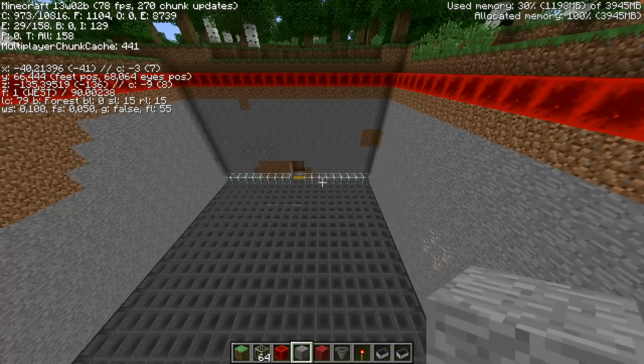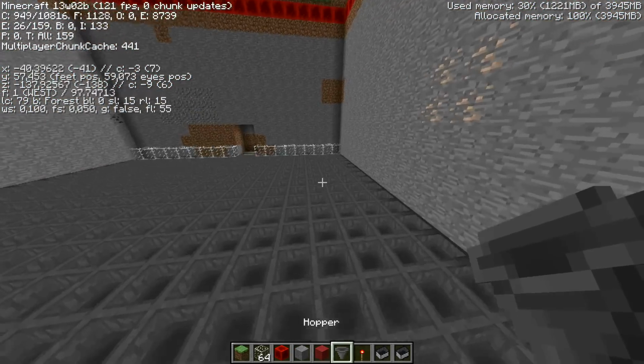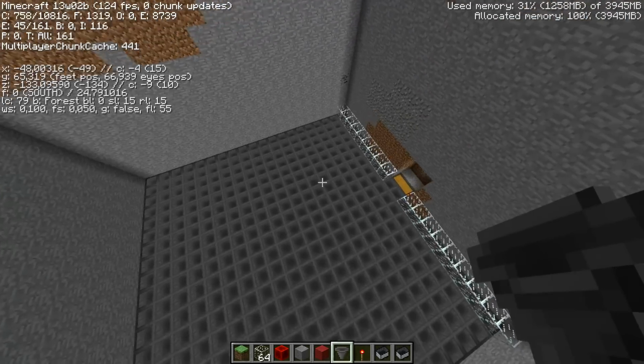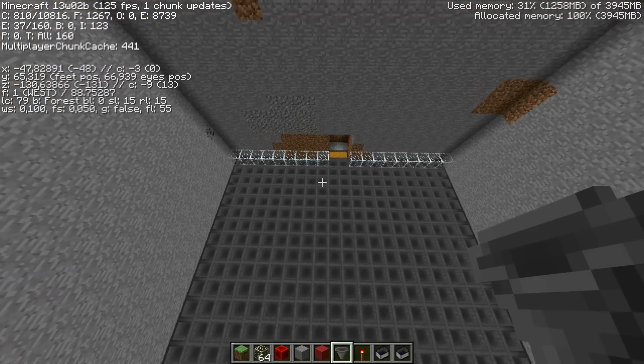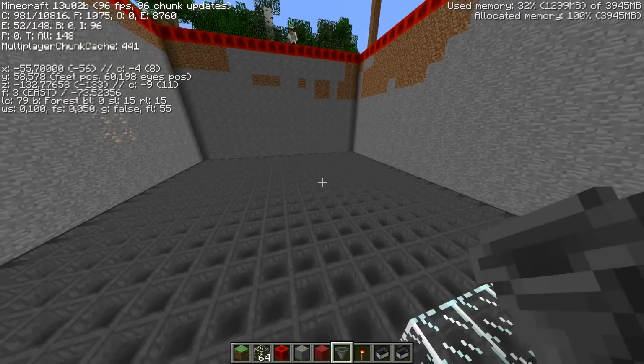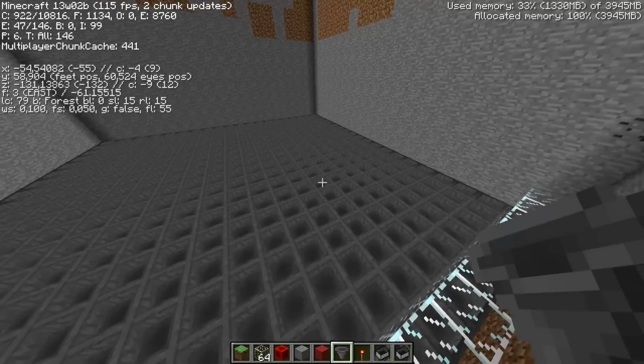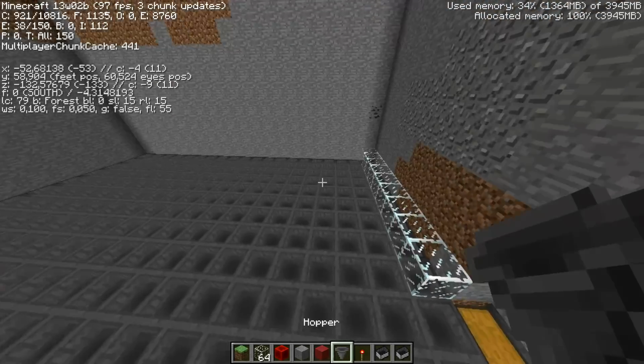After you finish digging the hole, the next layer is just a layer of hoppers. In this case, we do have 20 by 20 hoppers, so in total 400 hoppers or 2000 iron, which is around 3.5 stacks of iron blocks. So it actually needs quite a lot of hoppers, but this is by far the simplest method to build a farm.